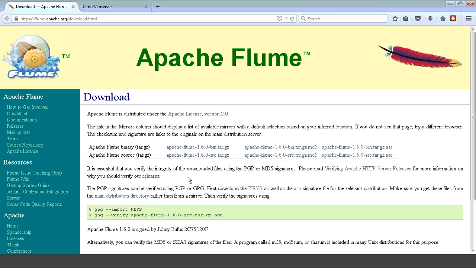Okay, so Flume is installed here. Now I've installed Flume using a Hortonworks repository, but you can actually use Flume directly from the Apache website. Let me flip over to it. You can use this website, the tar file there, which is exactly the same as I'm going to show you. So back to the demo machine.